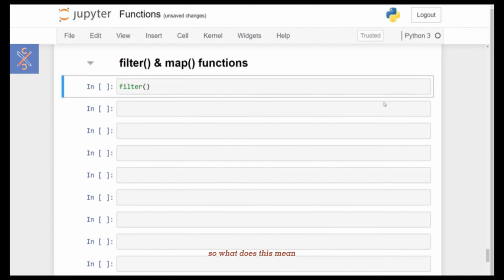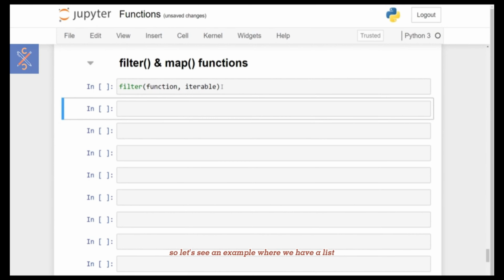So what does this mean? Well, basically, this means the first parameter will take in a function. The second parameter will be an iterable, so a list, for example. And then when we run this, each item in the iterable will be sent into the function, and if it evaluates to true based on the expression, the result is returned.